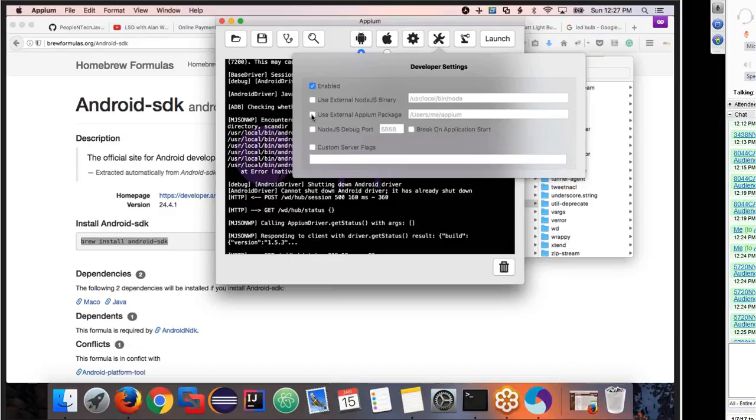One second. That should work without that. Use external Node.js binary first, yeah. And use the Node.js debug port.